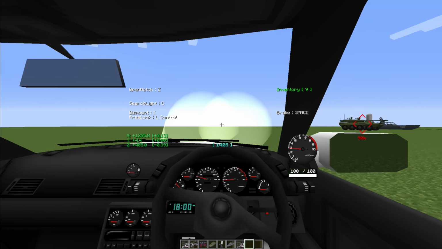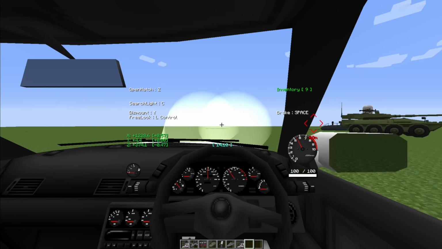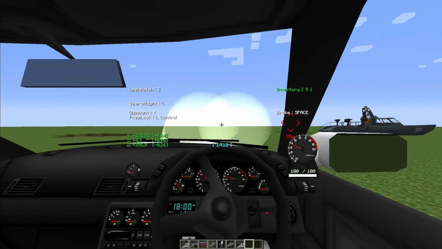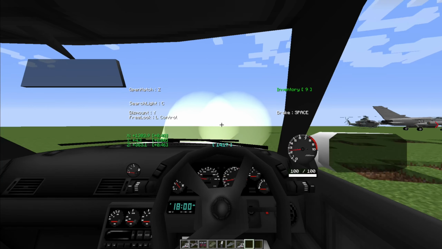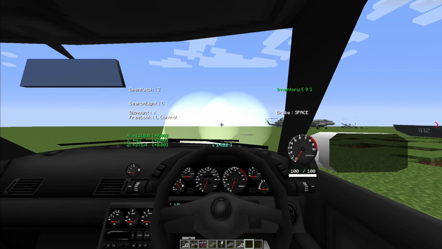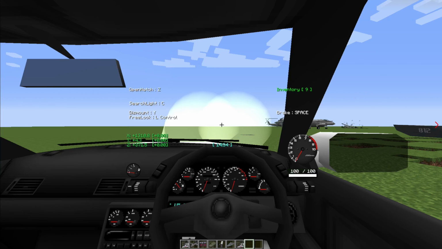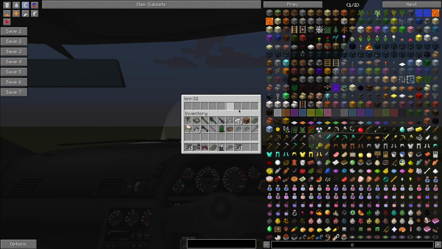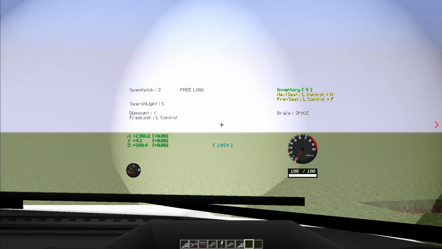You can throttle up and watch how much you have your throttle up by looking at the rev meter. Now for cars, by default, and tanks, the throttle meter is consistent if you're not hitting it. You simply adjust it with W and S. If you want to brake, you hit space, and that'll stop you. Open hatch does nothing on these vehicles. Sometimes there are just useless buttons on vehicles due to how the creators configured them. Sometimes vehicles have inventories. You can access this by hitting R and pressing the inventory button.